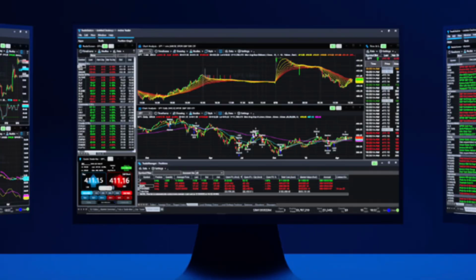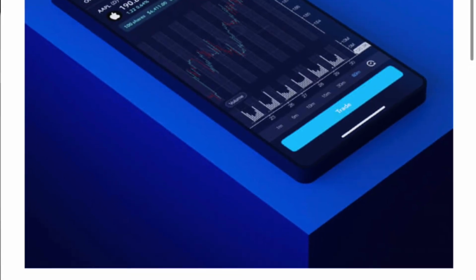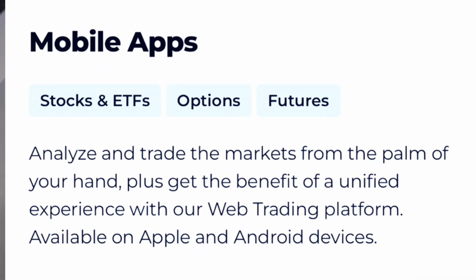In addition to the many analysis tools you get with TradeStation's online, mobile, and desktop platforms, the company also offers a selection of educational resources. And these resources are meant to help you become a more educated and confident investor. If that's a little overwhelming to you, they also offer a complete step-by-step guide to help you make the most of your account, so you don't need to feel worried about being overwhelmed. There are some extra packages involved, but remember, you don't need to pay those unless you want to.